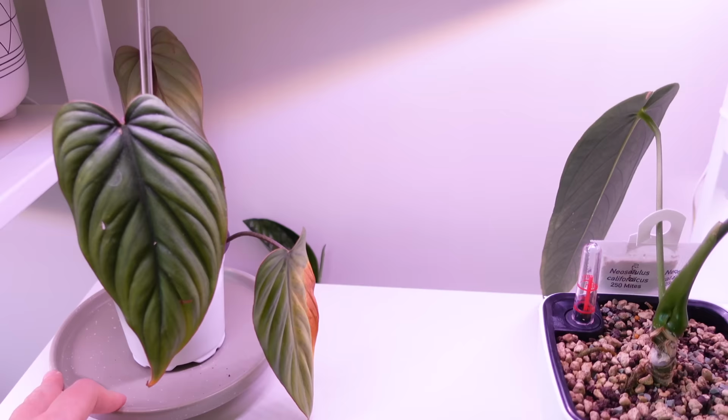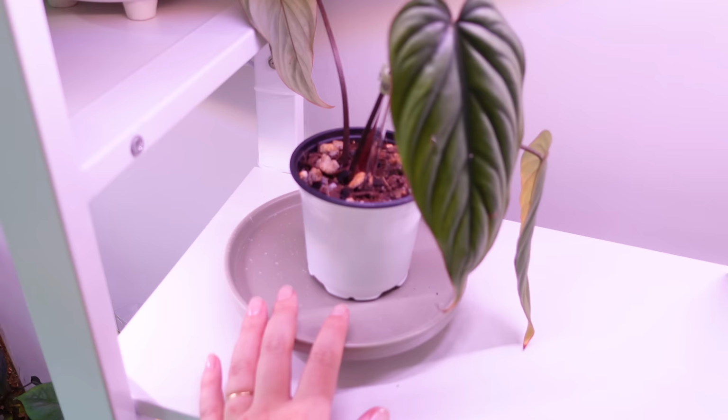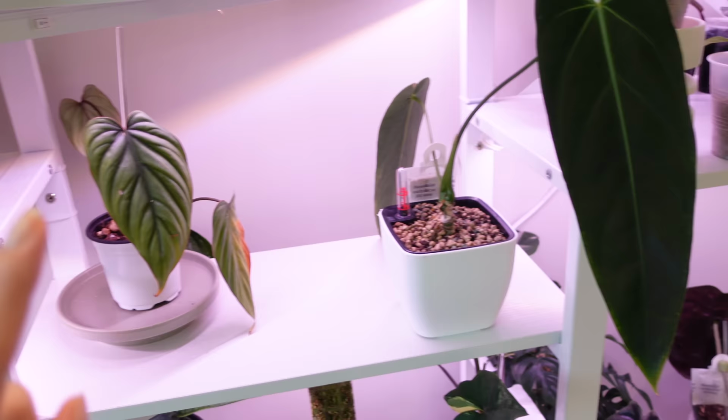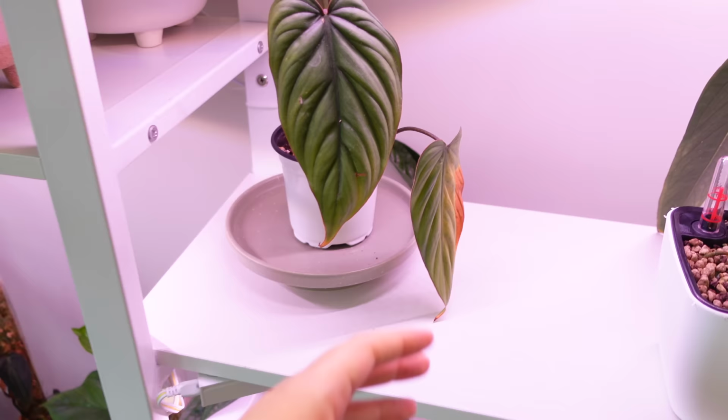This SP Columbia Silver, I don't know what's going on with it. It's not happy. I already lost a leaf. I had potted it into this new soil mix. I think I'm going to uncover it and check the roots out. These two both came from the same plant shop, and there was a lot of root shock going on. I think that one is doing okay because it went into pond and there's more moisture, but I don't know if this one did okay because I decided to put it into soil instead of letting it re-root first. I probably should have let it re-root first and then stuck it in there. But yeah, I don't want to lose this plant, so I'm going to have to look into that.